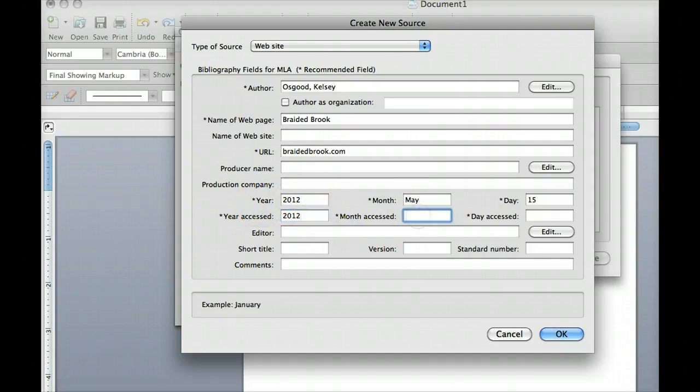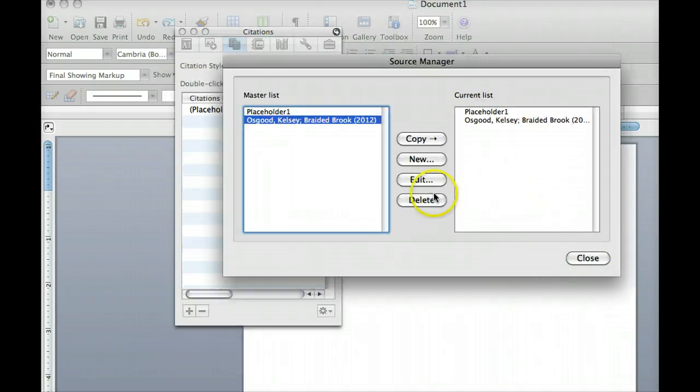I now see that this is the date that it was published, if you have it. So this was actually published in April, and I don't know the exact date, but we'll say the 10th for fun. I could fill in some of this other stuff, but I don't necessarily need to. So I've got enough information there. I say okay, okay, and that's basically it.